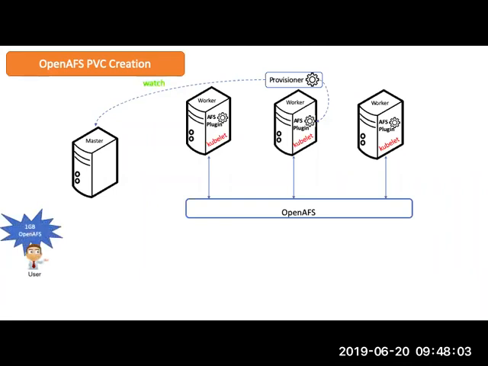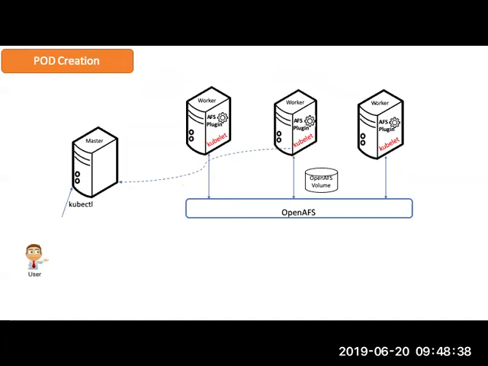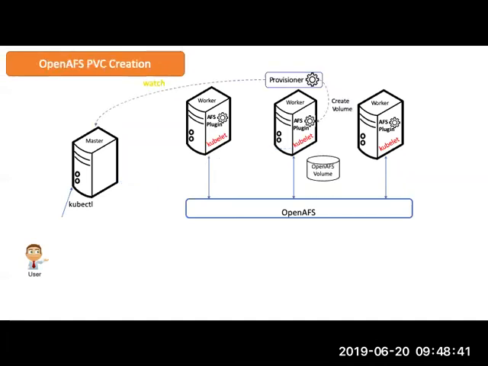Now there is a user, and the user asks for 1 GB of OpenAFS space. So he will run a kubectl command that sends the desired state to the master. Then this request will go to the provisioner. Then the provisioner will query the plugin running here: okay, this is the provisioning request for OpenAFS. Is this plugin for AFS or not? Right? And if it is, it sends that request to the AFS plugin. The AFS plugin will call create volume, and it actually creates the OpenAFS volume on the storage.